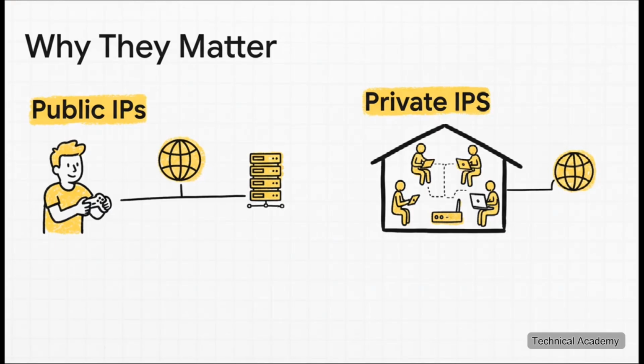And look, this distinction really matters for how you use the internet every single day. If you're a serious gamer who needs a direct connection, or maybe you're running a server from home, you're dealing with your public IP. But the reason your whole family can be streaming, gaming, and working online all at the same time, that's all thanks to your router cleverly juggling all those private IPs. It's just a brilliantly efficient system.